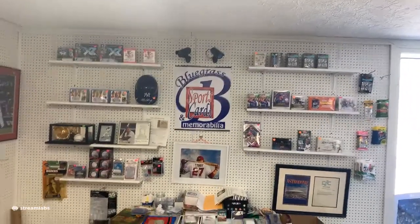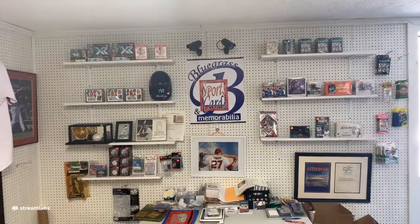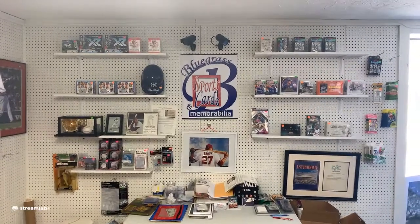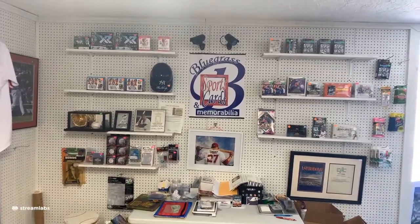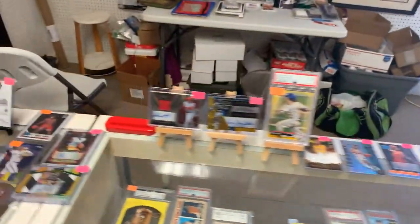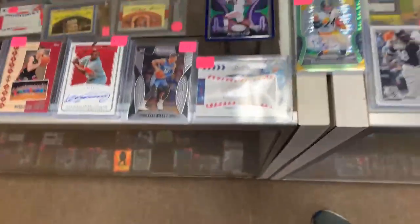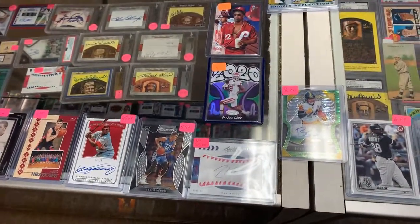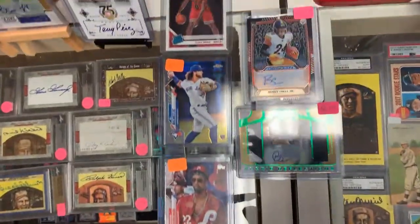This is Bluegrass — right there, I'll show you the sign. Bluegrass Sports Cards and Memorabilia, it's 1900 Shokes Creek Road in Ashland, Kentucky. As soon as I get the video posted, I'll have a live link right to their Facebook page and their Messenger so you guys can reach out and ask them about anything. Yes, sir. Bolton, Ashland, Kentucky — nestled deep in the hills. This is how we reach out to you guys — we can't get 1,000 people in the shop, so we've got to reach out and show this video to 1,000 people instead. Tell people it's posting, tell people there's a new shop.